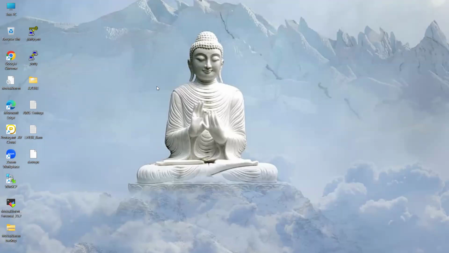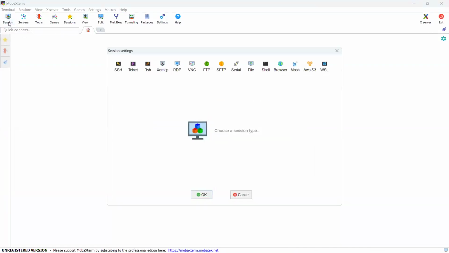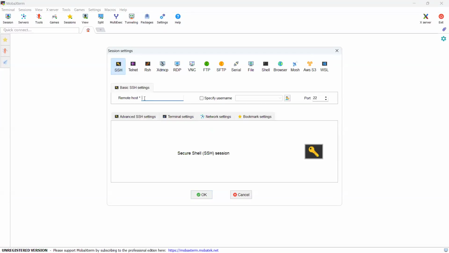So how to open it? Just open MobaXterm. Here is the Session option to connect to your remote servers. We have multiple remote protocols, but it is better to use SSH for security. So use the SSH protocol. The remote server address is 192.168.10.254, this is my server address. Then log in with username root, and we are using port number 22.